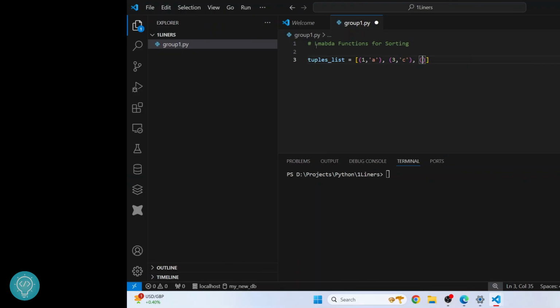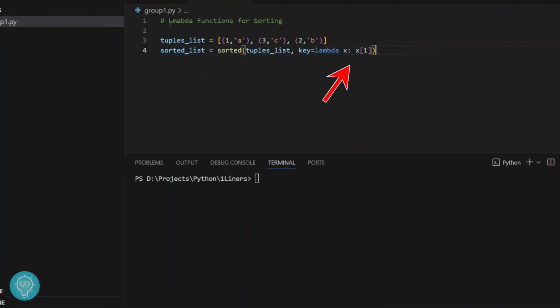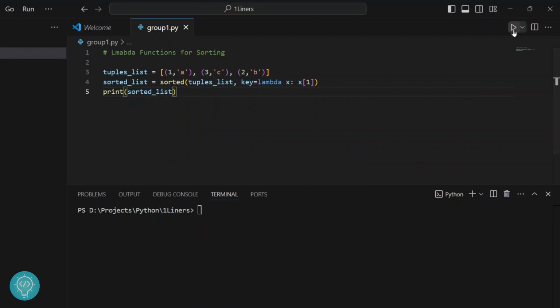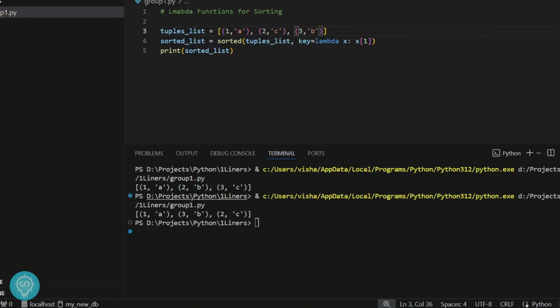to a single value. We can also use lambda functions to sort a list of tuples. Here, lambda x: x[1] tells sorted to sort a list of tuples by the second item in each tuple. If we wanted to sort by the first item, we could have done x[0]. Lambdas are great for quick inline functionality without needing to define a separate function.